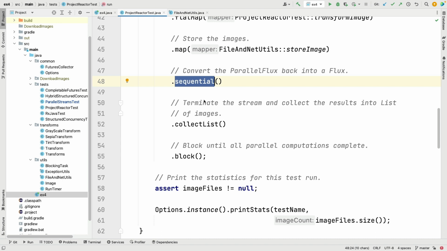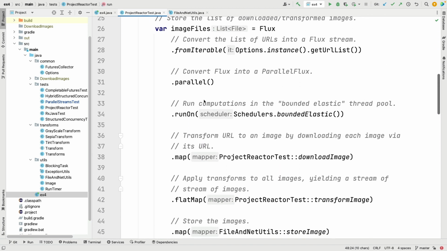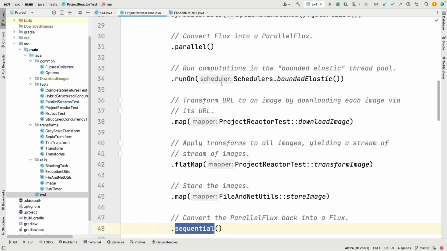And depending on your point of view, this is roughly the same amount of complexity as parallel streams. There's a little bit more stuff you have to do here, but as I said, the nice thing about this with parallel fluxes and with Project Reactor is you can control what thread pool is used, whereas with parallel streams, you're kind of limited, unless you really do strange things, to the common fork join pool. So this gives you a bit more flexibility, but it's about the same amount of code, and we don't have that weird flat map limitation, so I kind of like it better.